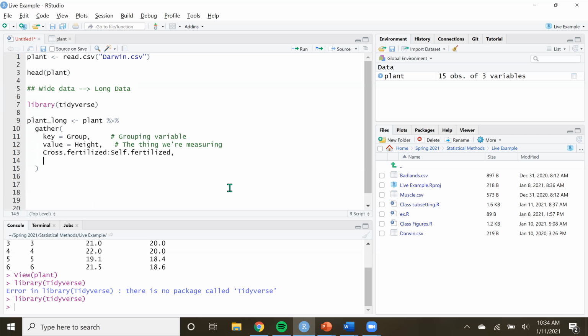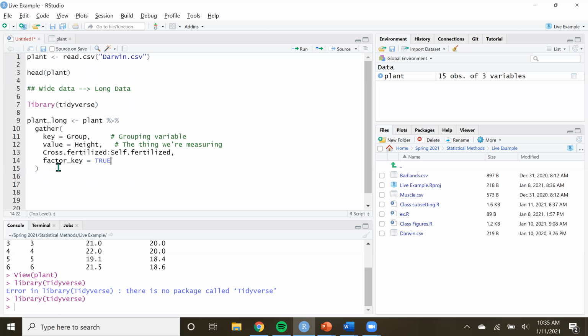And then the last argument here is factor key equals, and then we want this to be true. Now this equals true. You don't have to type in true. You can type in capital T, and that does it as well. R is not too picky about that, but it does need to be all caps if you decide to do it this way. Okay.